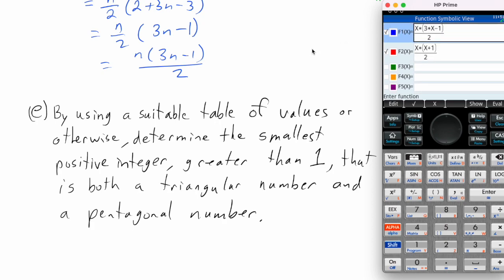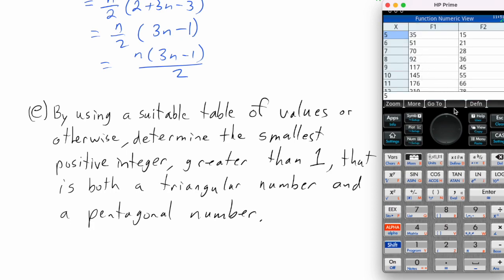So you just type that in, and this works similarly with the TI-84 as well. Then I'm going to go to my tables, and I've got two tables of values. Just got to find out where they have the same number. So we got bigger numbers here on the left, so let's check these numbers with these. And you can see there's no 35, there's no 51 on the other side. It's a bit annoying, but it's a lot easier than doing the algebra and the discriminant. So if you keep looking, the first one that's in both lists is 210.